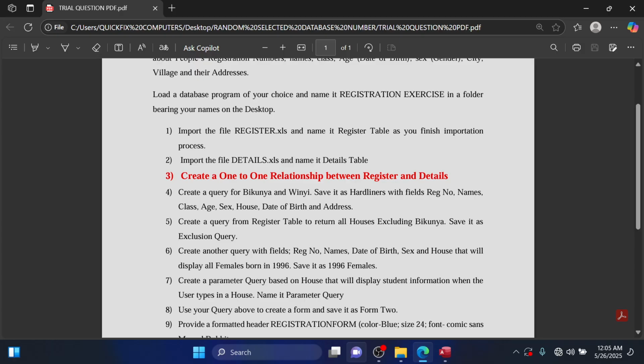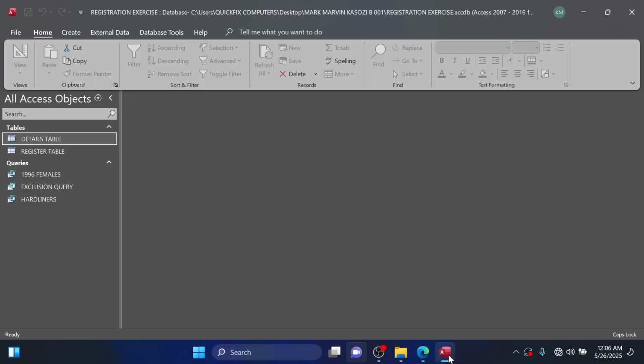Now, a parameter query just enables a user to locate certain items by use of a query that has already been designed. This is how it works. I can create a query to help me display people who are from a certain house.